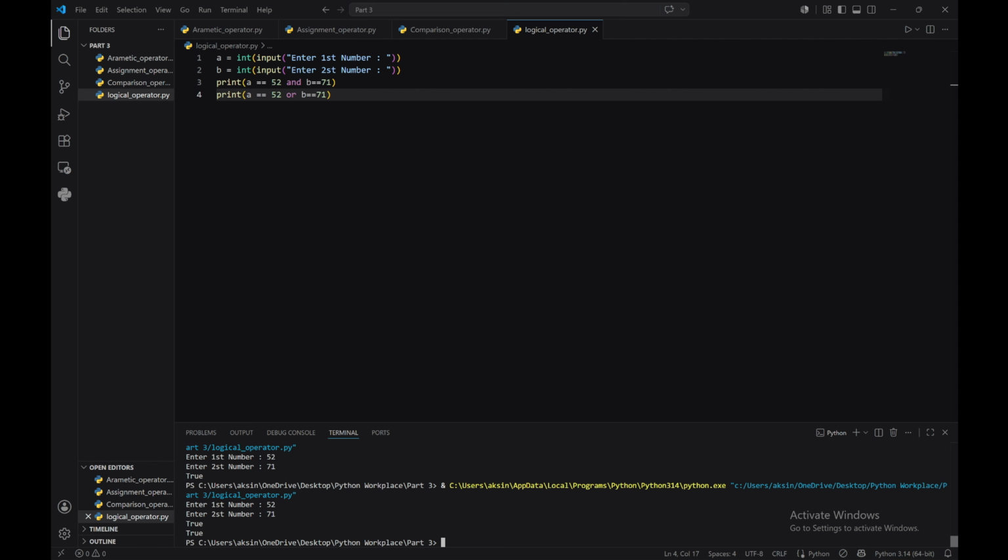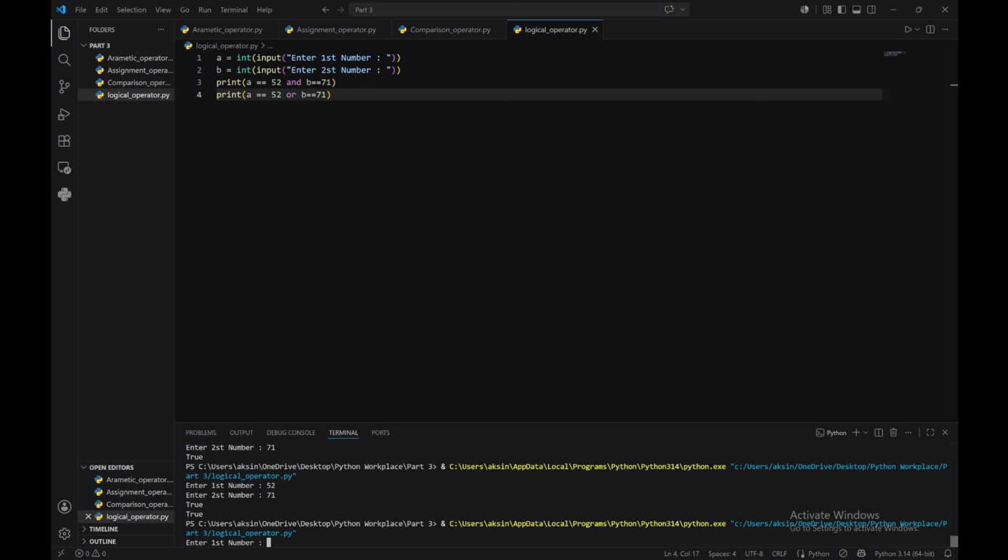So it is going to give the result true if either A equals 52 or B equals 71. If both are not true, then it is going to give false.